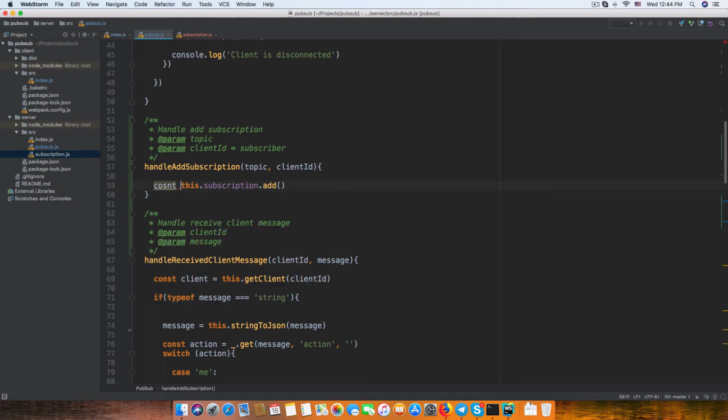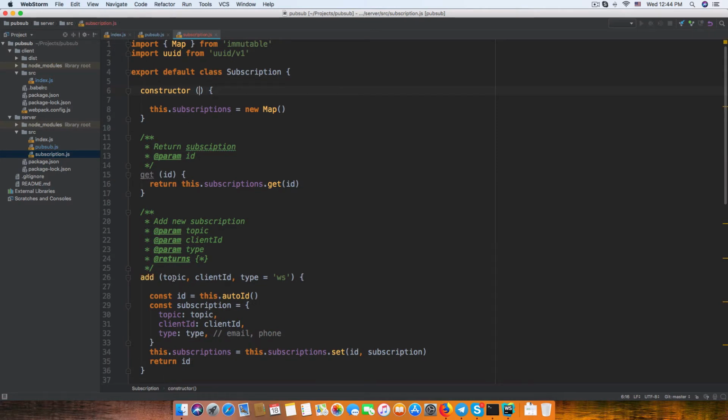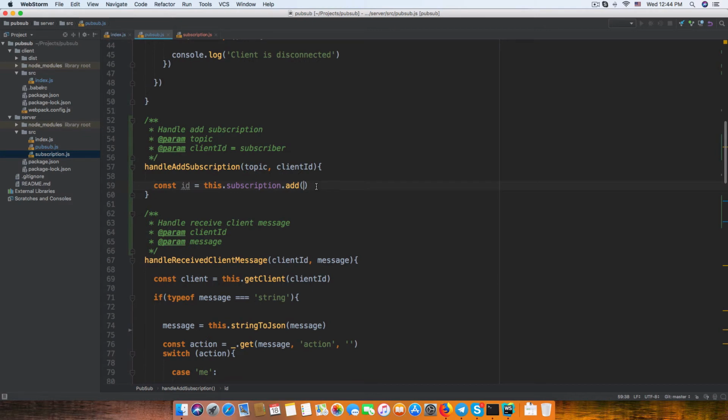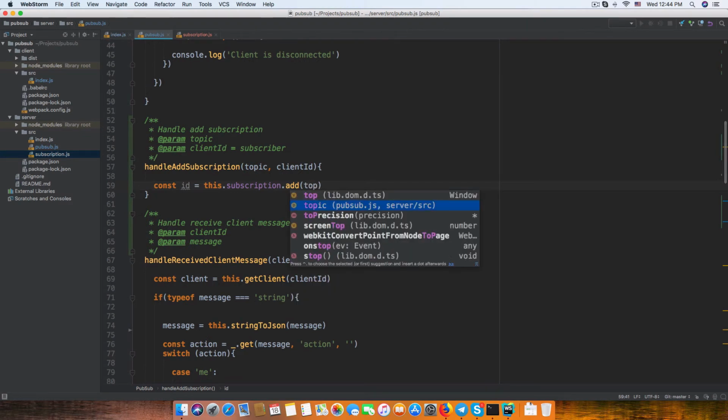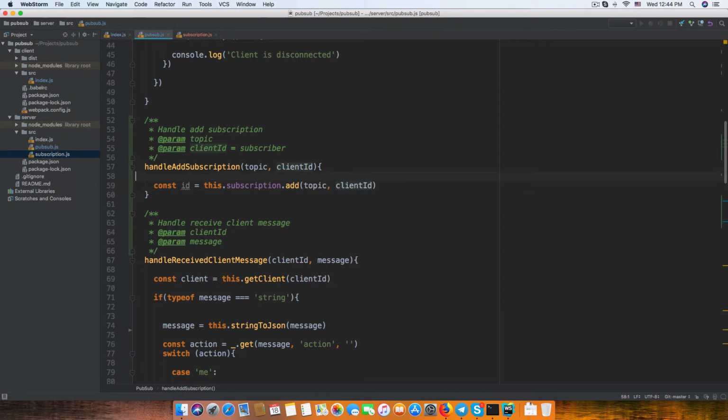We can do const subscription ID equal add, which should take the first parameter. Let's see, add topic and client ID, and type equal default. So first thing we need the topic and client ID.